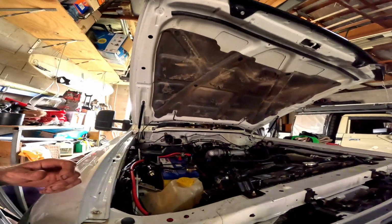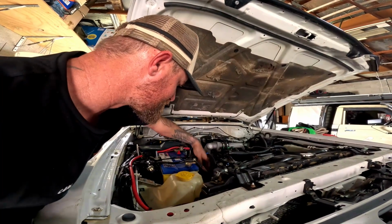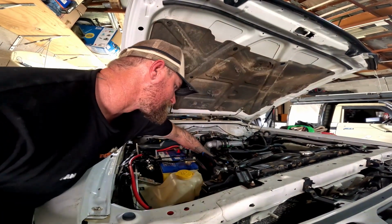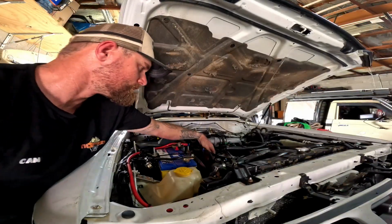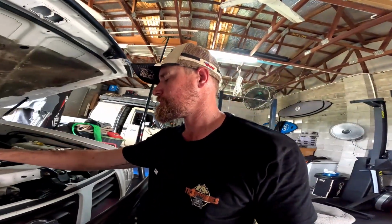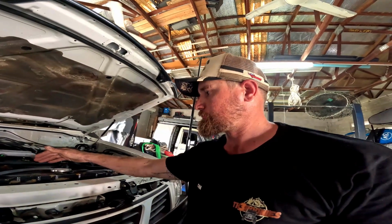Better. Hear the fan hum. It sounds a lot better than the old one. It sounds like it's actually moving a lot more air. So you can even feel it there, like sucking a lot more air. You can feel it.